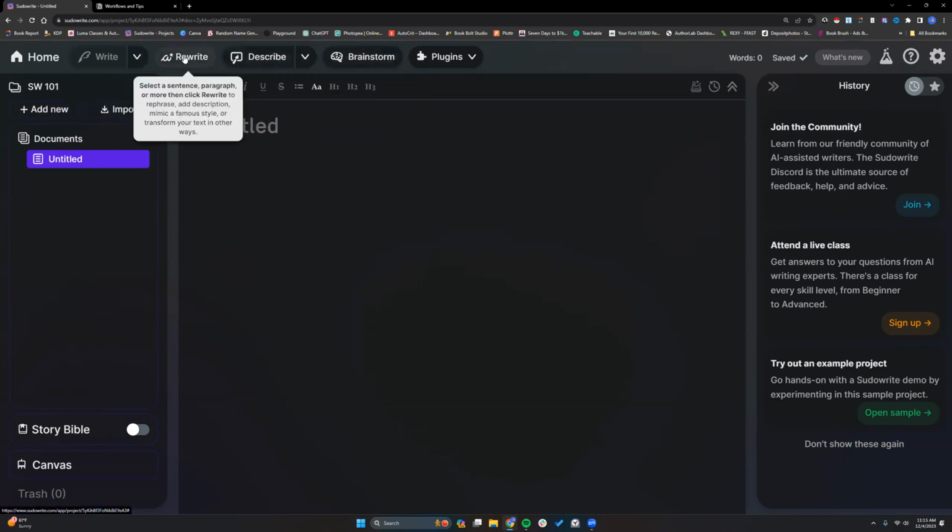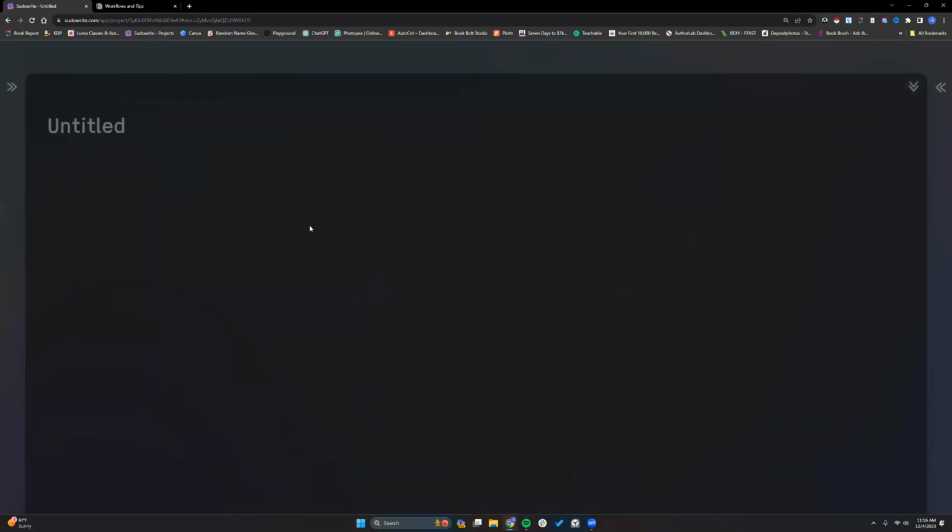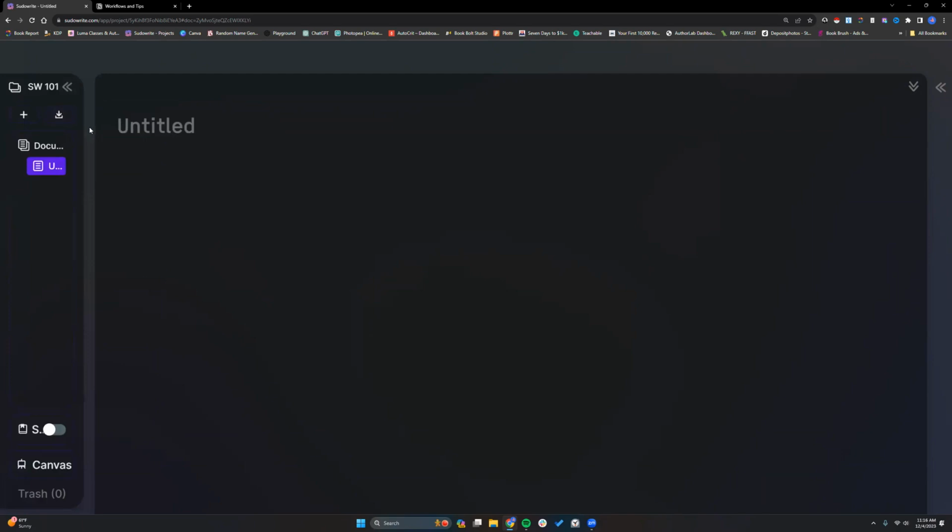And again, I don't expect y'all to remember all this. If you like the focused writing and you don't like all of this clutter, you can use these arrows right here to get rid of things. This is especially useful if you're one of those that's just wanting to write your scene and then occasionally ask the AI for help. You can get rid of all that stuff, and you can keep them however you want right here.